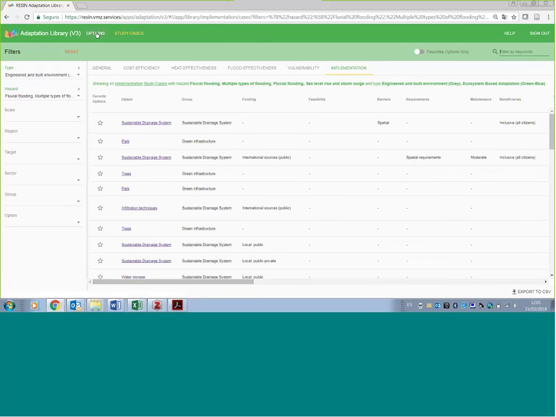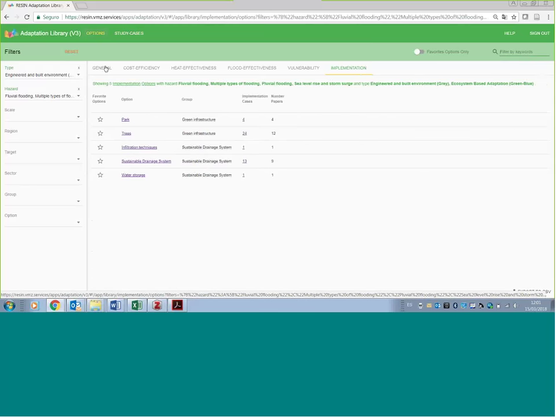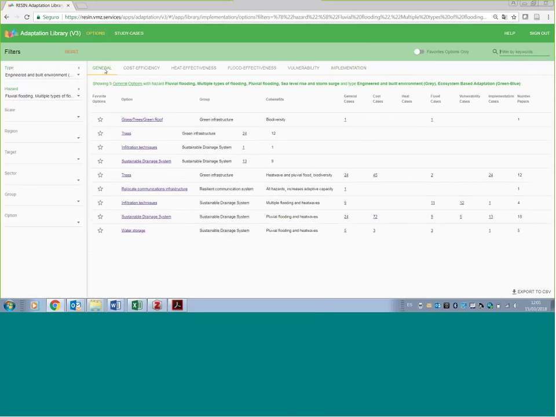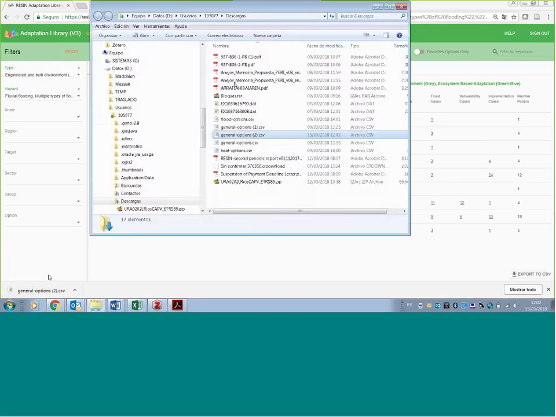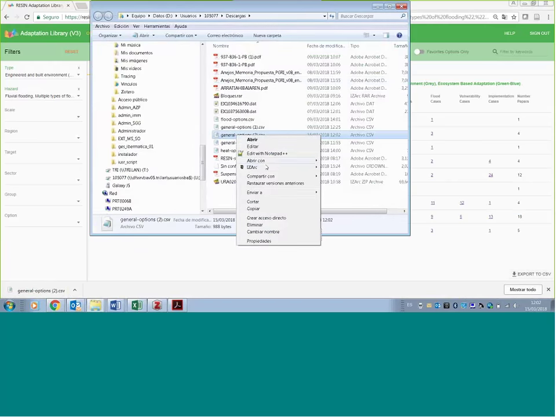Going back to the options screen, after having a look at the different tabs, we can decide to export to CSV. We just export, and we can see that the file is exported.